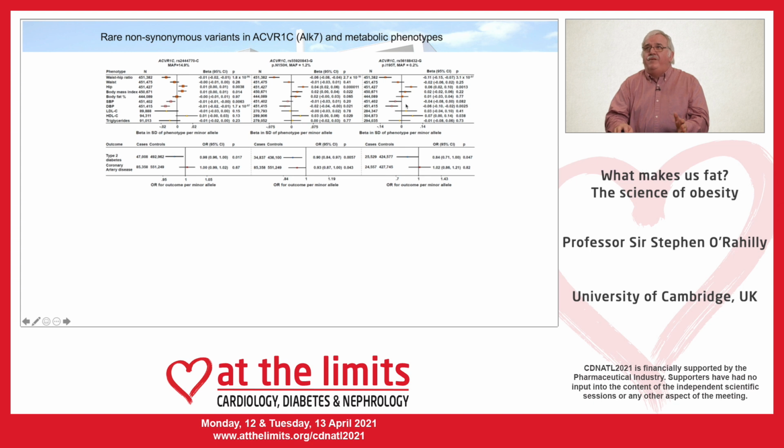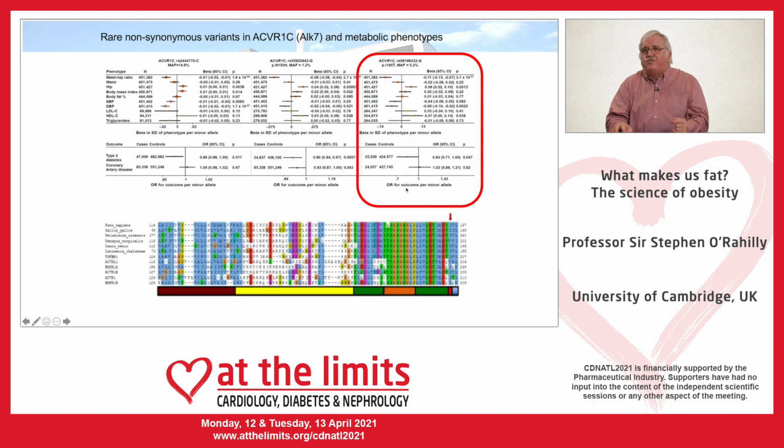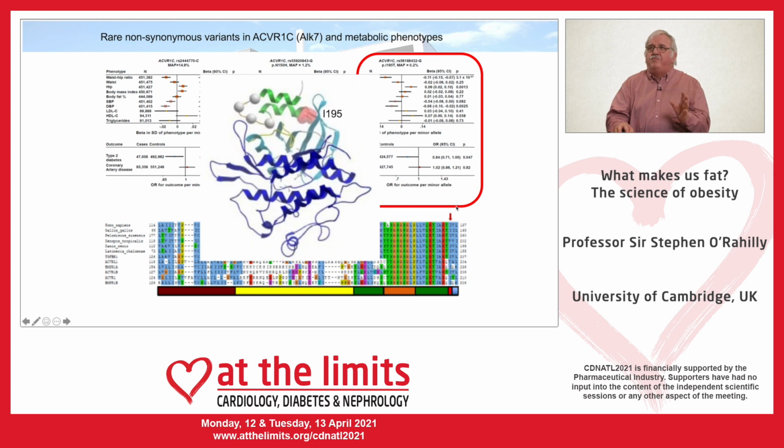We found, for example, a rare variant in a gene called ALK7, a serine kinase expressed in adipose tissue. And people who carry this rare variant, about 2 in every 1,000 people, have a lower waist-hip ratio and a lower risk of diabetes. And when we look at this variant, it's very conserved across all the species, so it looks like it's really important. And when we look at it in the structure of the molecule, it's at a critical junction at the signaling end of this molecule. When we mess this around from an isoleucine and put a threonine in, this would really block the proper movement of this molecule within the cell.